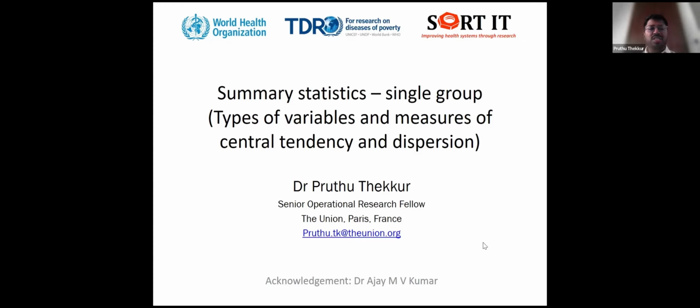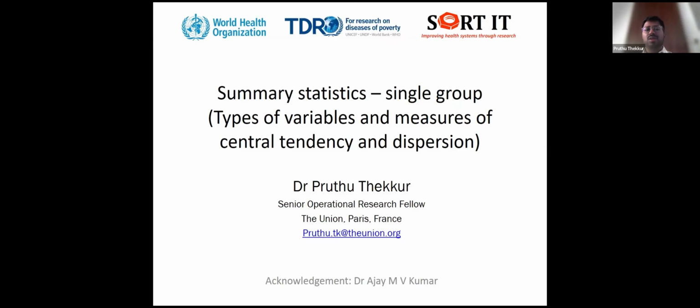So this session is all about summary statistics. Basically, I'll be giving an overview of the statistics, and then we will move to JAMOVI as I discussed. What is summary statistics? Let us understand this in detail. Summary statistics means statistics applied only to the samples or the individuals whom you have included in your study. What does it mean?